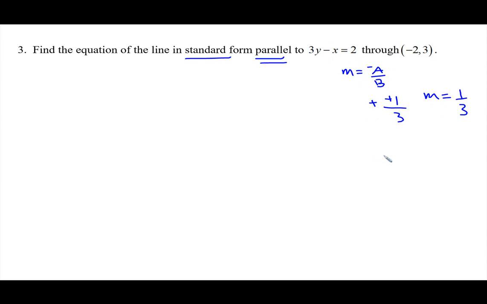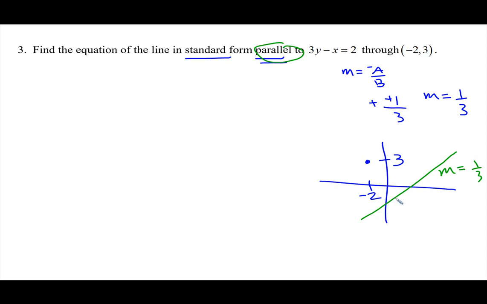So here's what's going on in this problem. So the point -2, 3, right? So there's a point right here. There's a line, right? So there's a line with a slope of 1/3. I'll just draw it in green, some random line. Let's just say this line right here, right? The slope is 1/3. Well, there's a line parallel, right? Parallel to this line, right? So a line parallel to it.